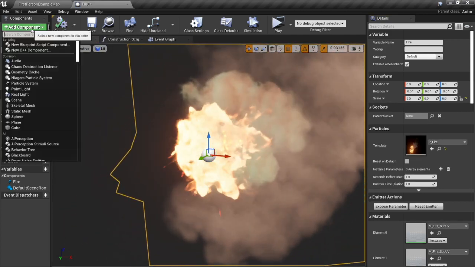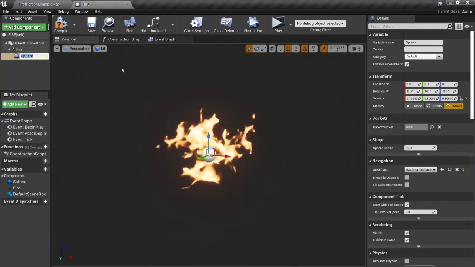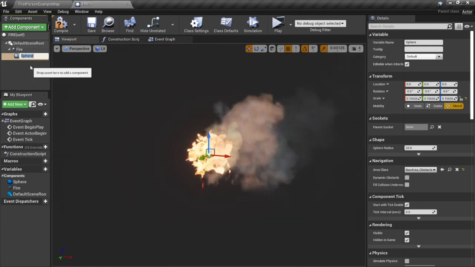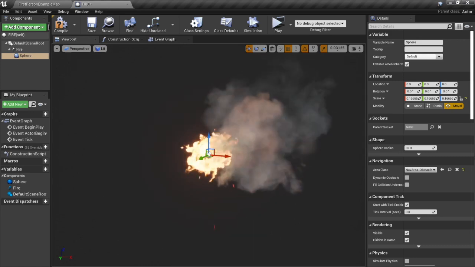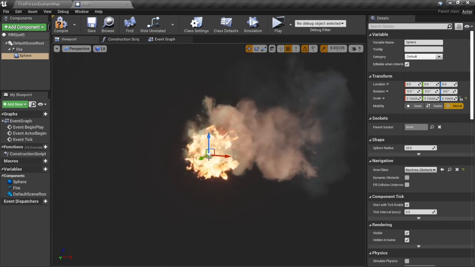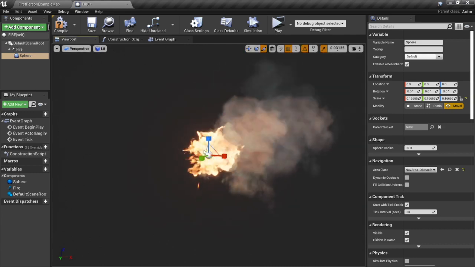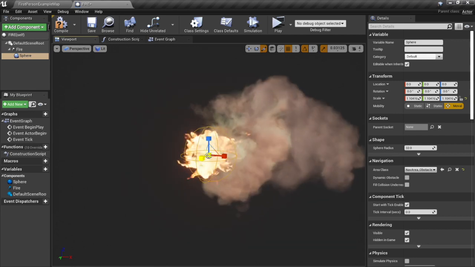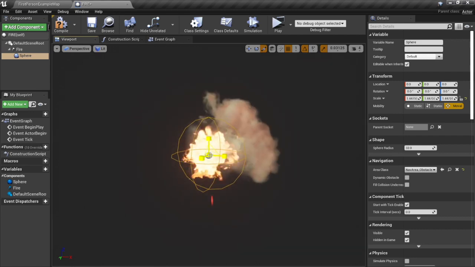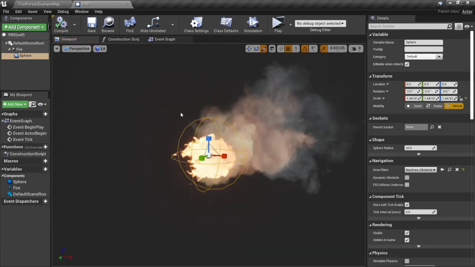And let's see, we also need a little bit of collision here. I'm going to use the sphere collision so that we can see everything here. Now this doesn't need to move or anything, so we can just have this showing up right there. Now it's kind of small, so we're obviously going to make that bigger. So here we go. There we go. It's a good bit larger and seems to cover about the area where the particle system is. All right, let's go ahead and compile that, and for right now, we're done.